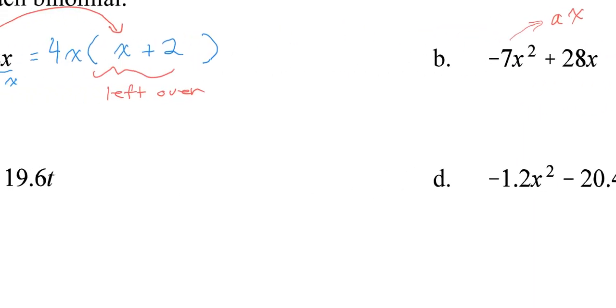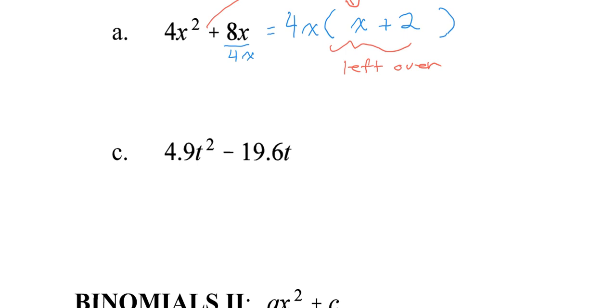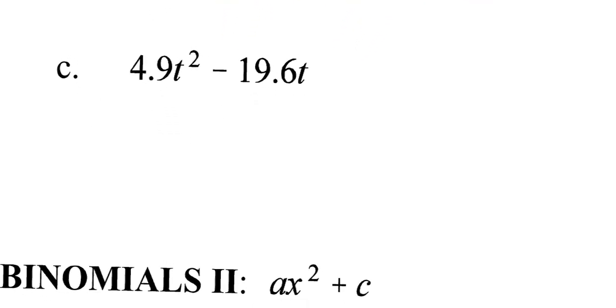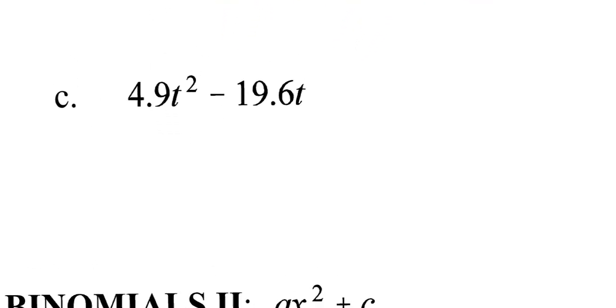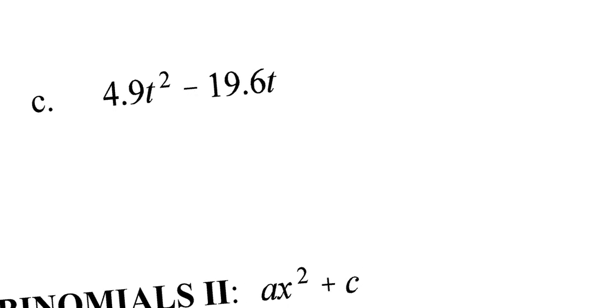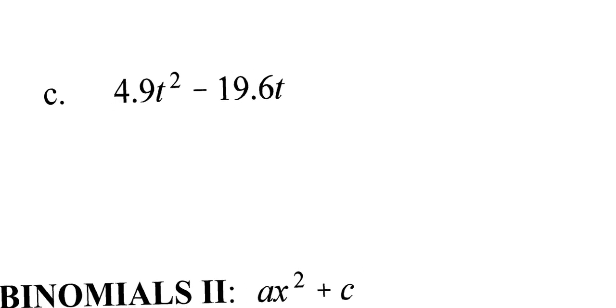All right, so let's get over to part C here. For part C, I'm just going to zoom right in here. We're going to pull off negative 4.9t. So instead of x, we're using t's this time. So all we're going to do is pull it off, so we're going to get positive 4.9t. And the question now is what's left over in the trash can.